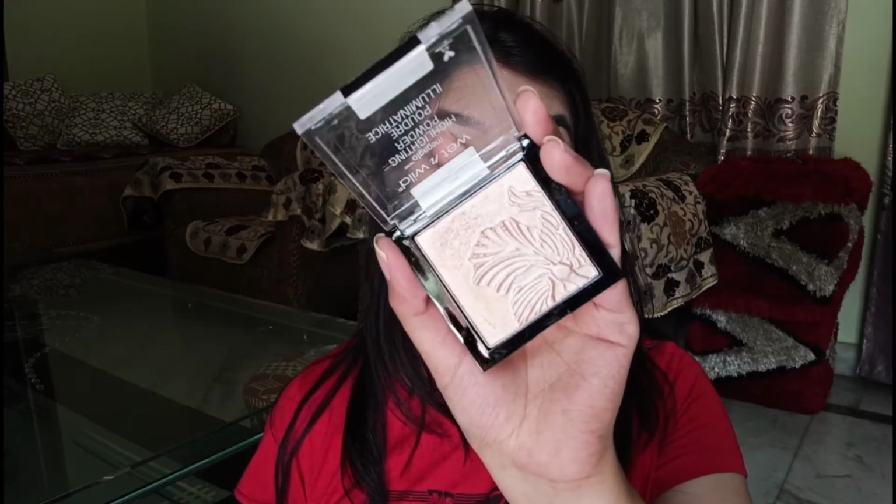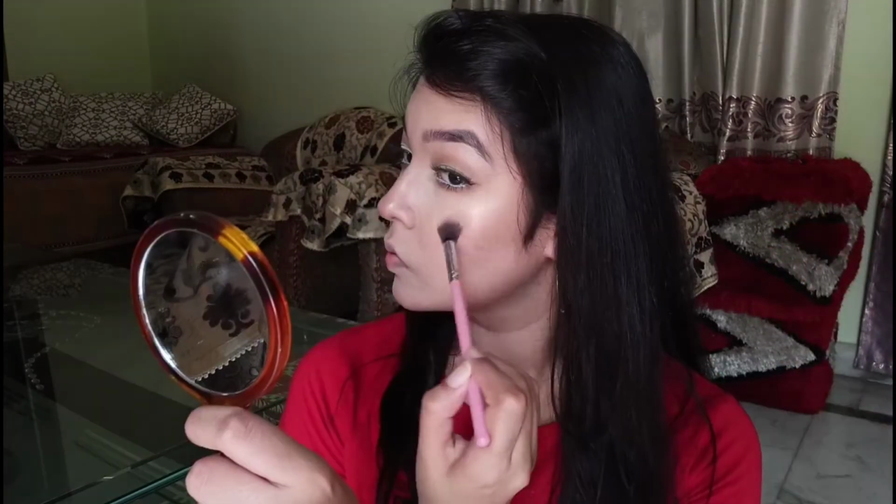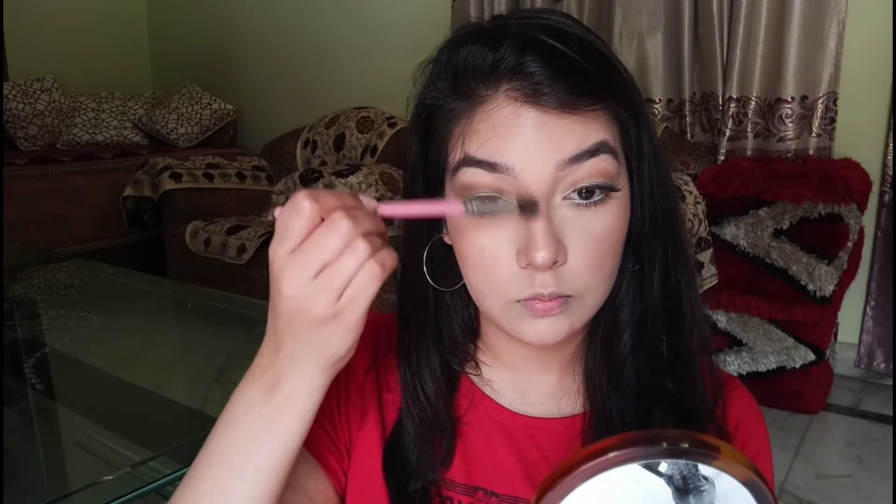And now comes my favorite part, the highlighter. And for that I'm grabbing the Wet n Wild's Precious Petal highlighter, and I'm just going to place it over my cheekbones, a little bit onto my forehead, my nose, my chin.